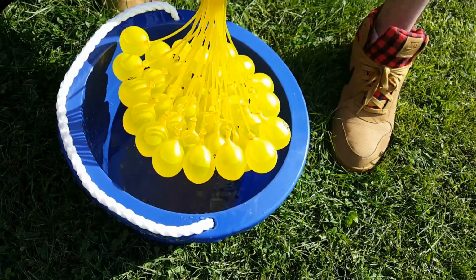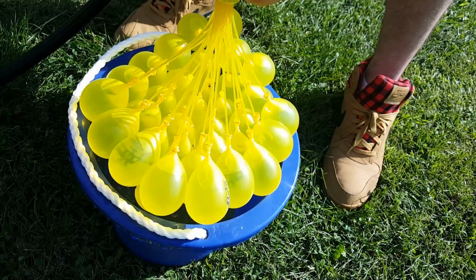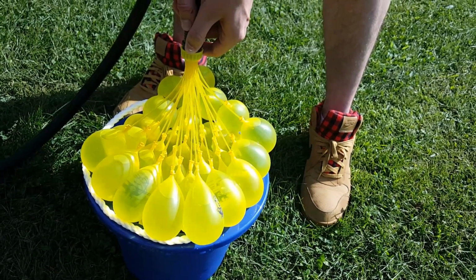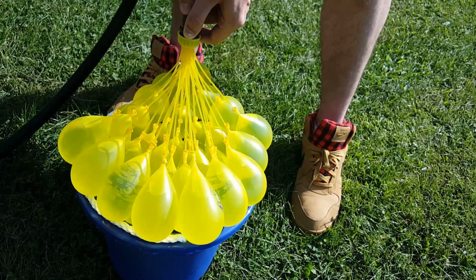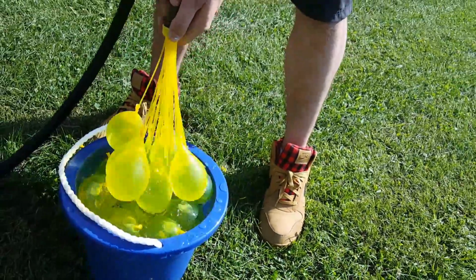All right, keep them coming. They got minions on them, guys. Exactly. A little more. It's gonna fall off the side and pop. Keep them coming. A little more. You said 4 to 5 centimeters. Okay, I think that's good. Oh, that's a bunch of balloons right there.